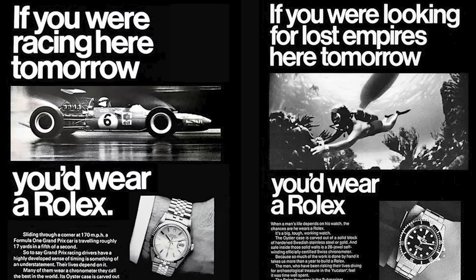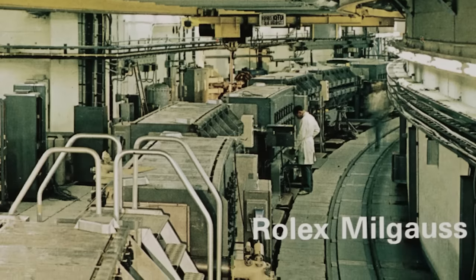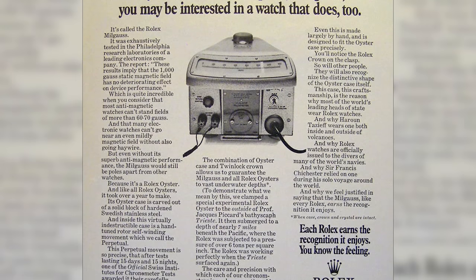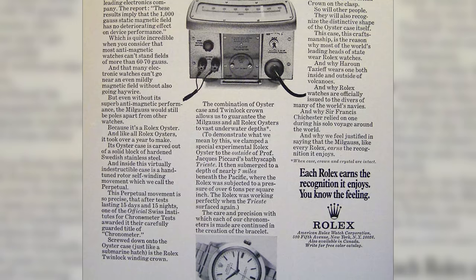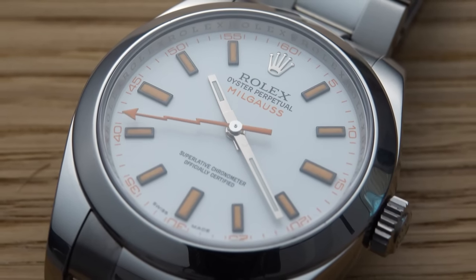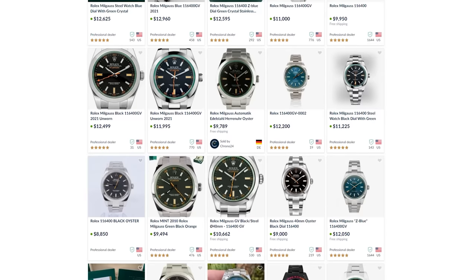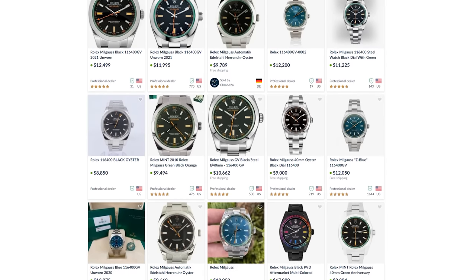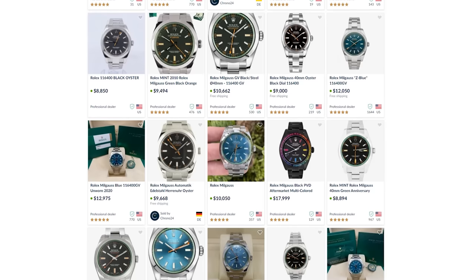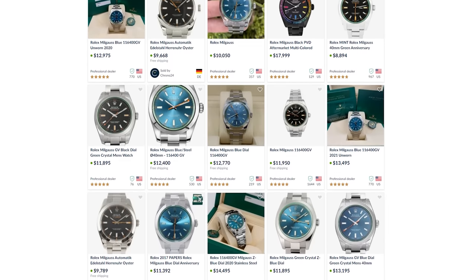Of course, the anti-magnetism feature is not super necessary to most people's everyday lives, and it's not even the best at being anti-magnetic by today's standards. As far as tool watches from Rolex go, you can probably find more impressive ones. That said, you get a lot of really cool design features with the Milgauss that set it apart — just look at the dial, the hands, the crystal. Compared to other Rolex watches selling on Chrono24 for $20,000, $30,000, $40,000, even $80,000, the Milgauss is much more moderately priced. The blue dial starts around $12,000, but the black dial version we're talking about today sticks closer to $10,000 — which in Rolex terms is quite reasonable.